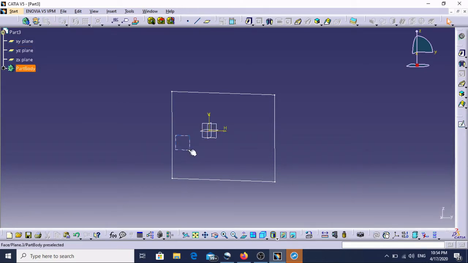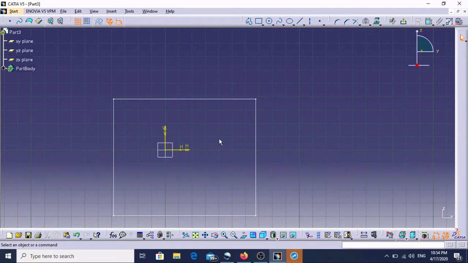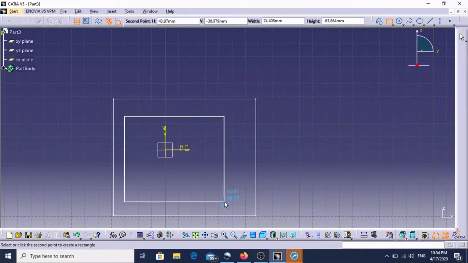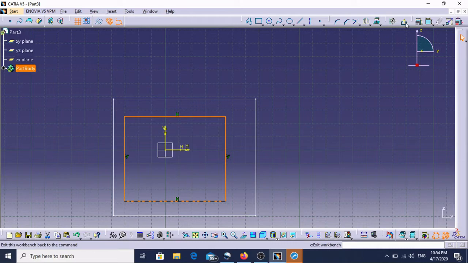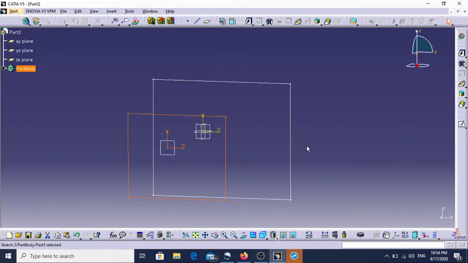Okay, this plane we have taken. Choose this plane, sketch, a small rectangle I will make, exit. Okay, so now we have two planes and two rectangles.